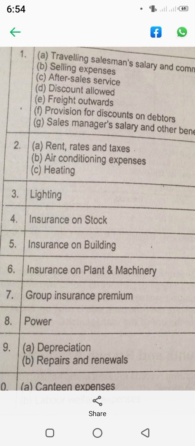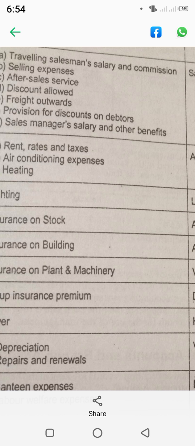First one is traveling salesman salary and commission. What is this? This is the expense allocation table. I taught you that in the start of the questions, you are not required to memorize anything, because every allocation will be given. Actually, I want to say that in the starting questions, how the expenses will be distributed between departments is described. Suppose there is a traveling expense, the question will show you how much amount of traveling expense is related to department A and how much is related to department B.